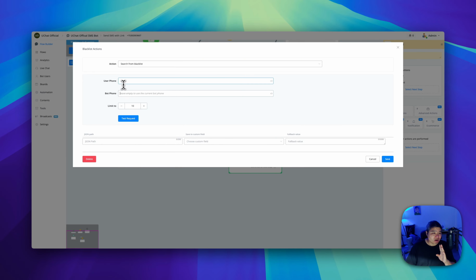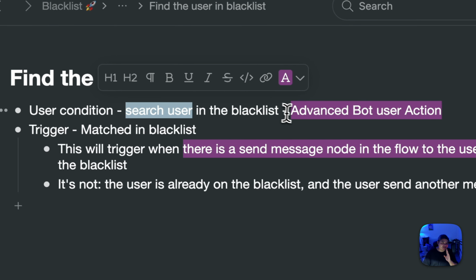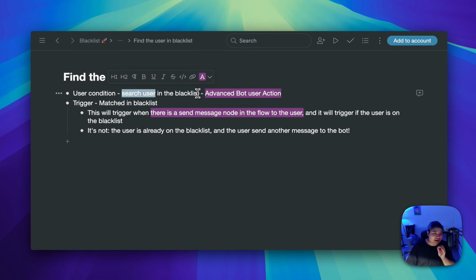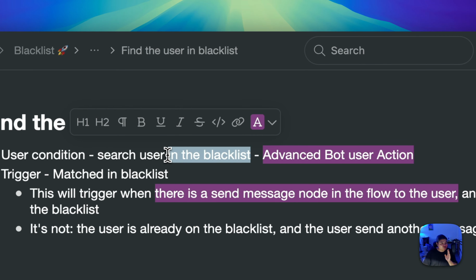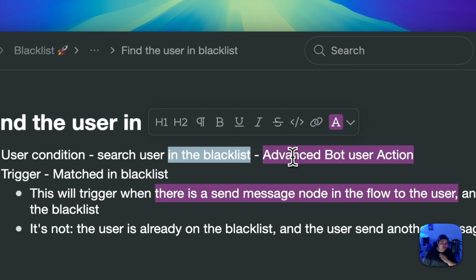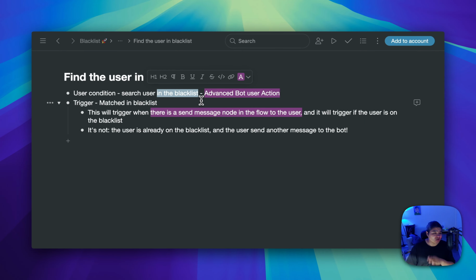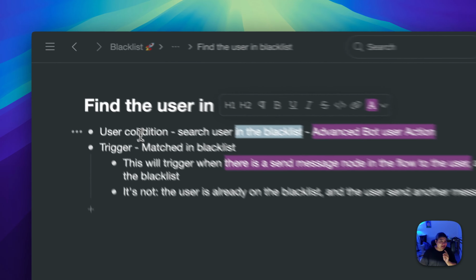Depending on the result, you will know whether this user is already on the blacklist or not. If they are, you can move to step two and try to send a message from a new number, not from the current number. That is the first one.